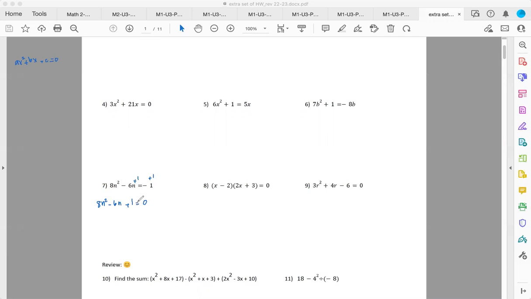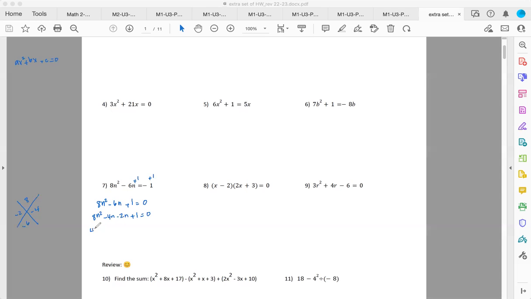In this case, we can factor using different methods. One of the methods that I notice most students like is grouping. So here we can use the X method or the AC method as we know it. The question becomes, what two numbers multiply to 8 and add up to -6? We know 2 and 4 multiply to 8, but we want the sum to be negative, so it's -2 and -4. So this becomes 8n squared minus 4n minus 2n plus 1. Technically, you're breaking the -6n into -4n and -2n.